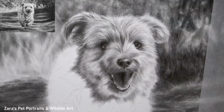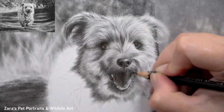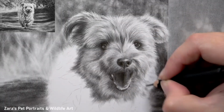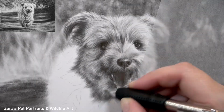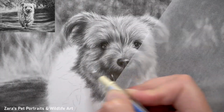But because this background was quite involved and the amount of work to go into that, I didn't want to make this too big because that on its own could be quite overwhelming. So working on these smaller scales like this, it really encourages us to refine that pencil and layering technique so that we can achieve more out of our smaller drawings.